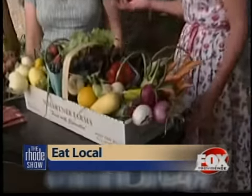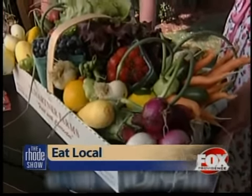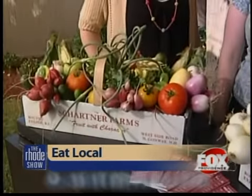Welcome back. Eating local is a great thing to do not only for your health but also for the environment, and there is so much fresh produce out there right now that you can get at your local farmers markets. Here to tell me a little bit about that is Jarrah Harrigan and also Christy Moulton from Farm Fresh Rhode Island, and you guys have brought just a cornucopia of stuff. I like to go to the one at Haynes Park because I can bike over there — I go with my little basket and whatever we find, it's like a little gem that we try to figure out. It's almost like Iron Chef: what can we use with the mystery ingredient? Tell me about some of the stuff that you can find at local farmers markets now.